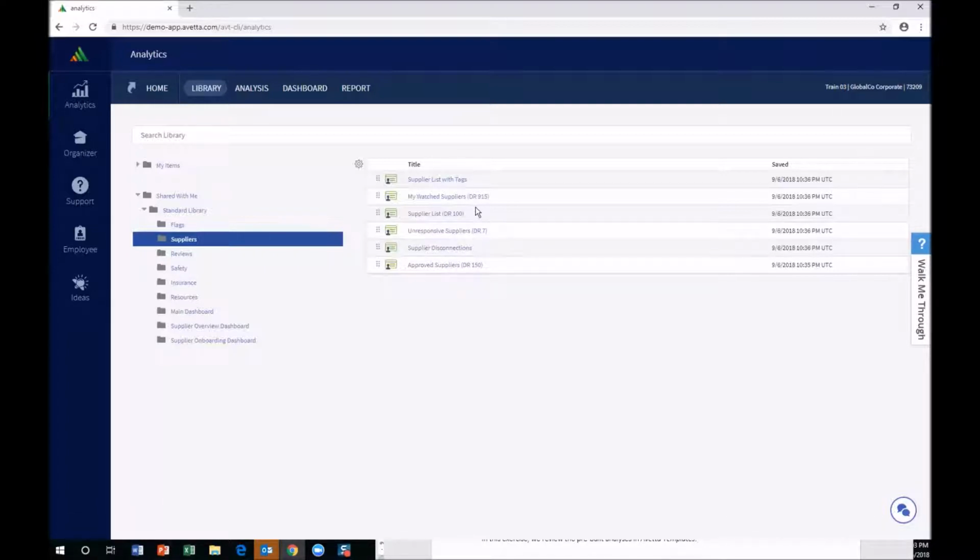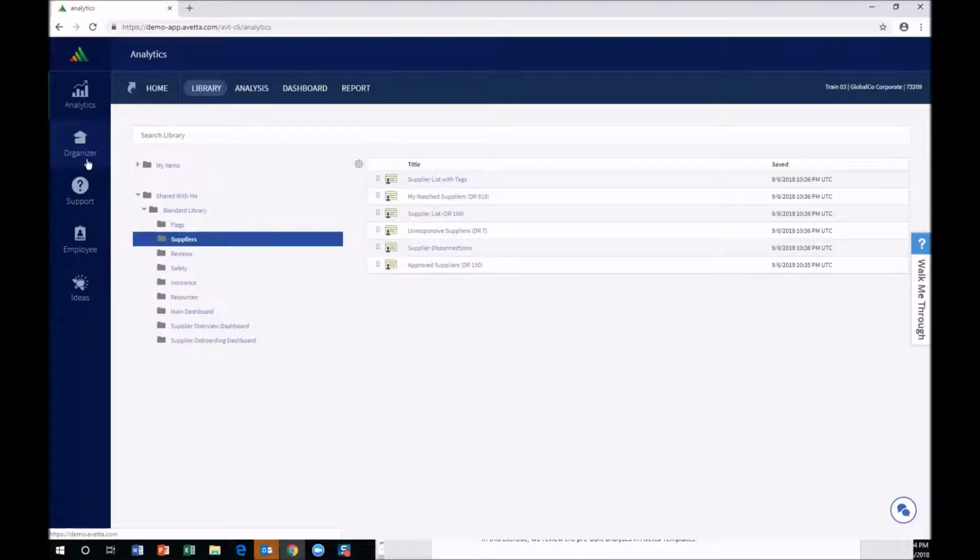Now, if you ever see one that has this DR in parentheses, DR stands for dynamic report, and these are the reports that were available in Organizer reports.